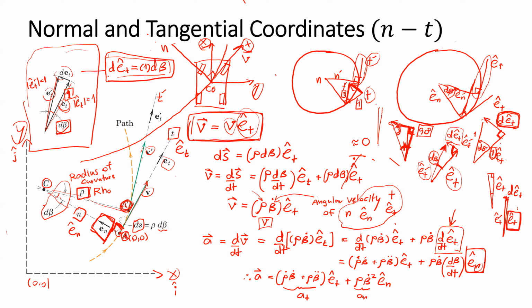You may need to check this explanation in the textbook again and try to read about normal tangential coordinates from maybe an external source. It needs time to understand. But finally, what we get is the tangential acceleration and the normal acceleration. You may be familiar with the normal acceleration when you talk about something traveling in a curve.